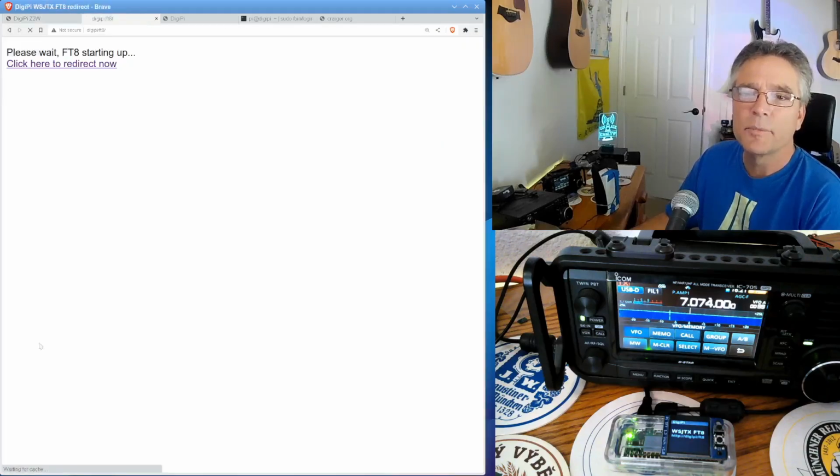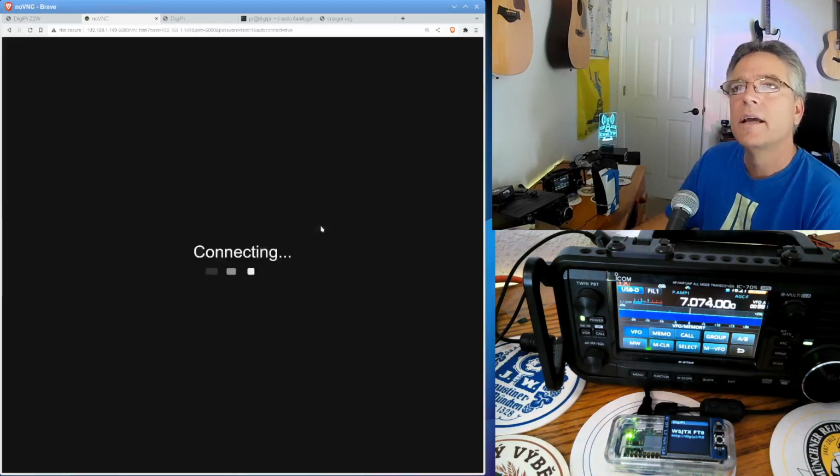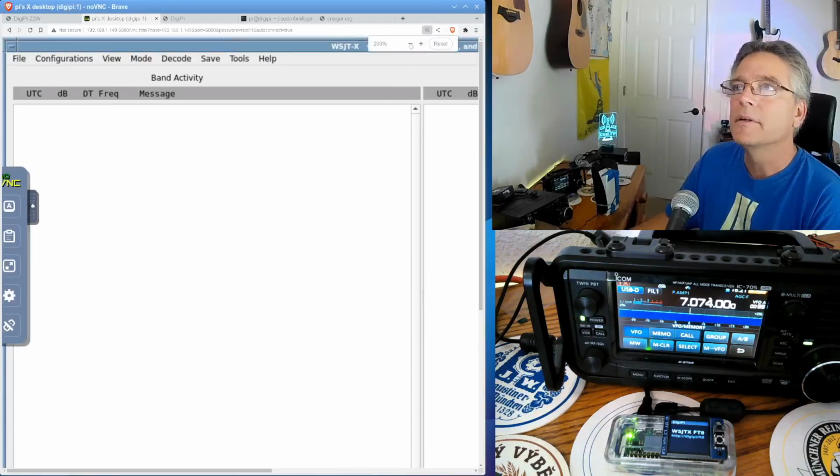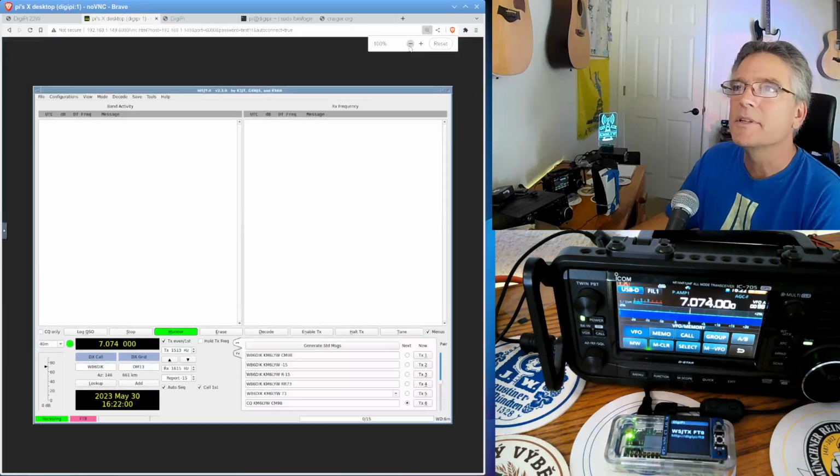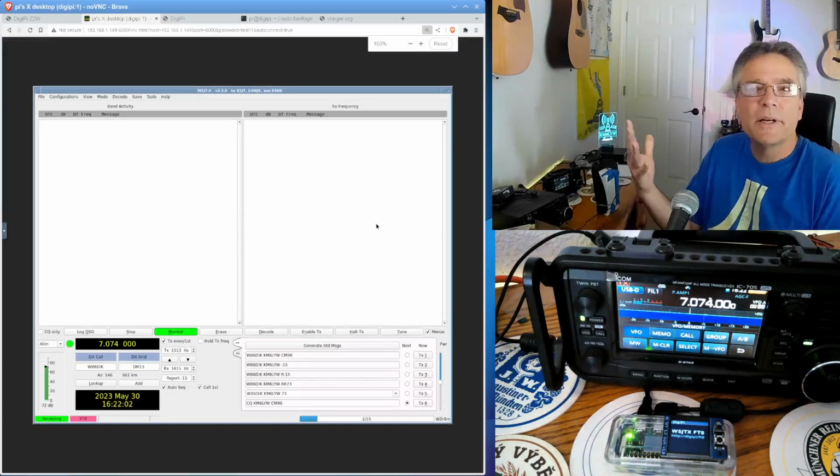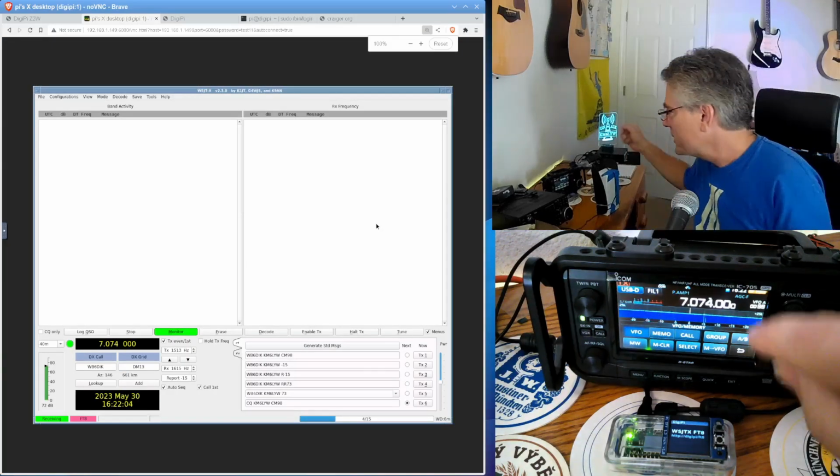Got a green light. I'm going to press down here for the launch link. And now we will see it should be a lot bigger. Well, once I get the zoom under control, that's 200% zoom. Let me get down to 100%. See, now it's a lot bigger at 100% zoom. This is really what you want.